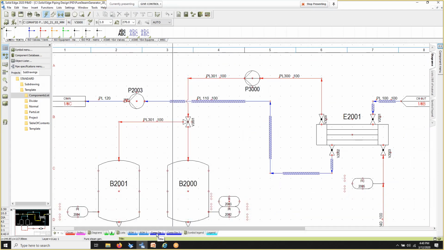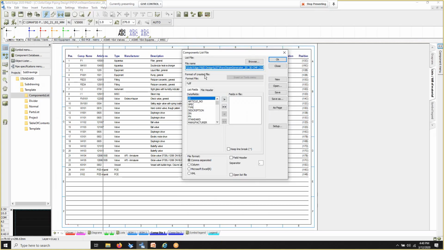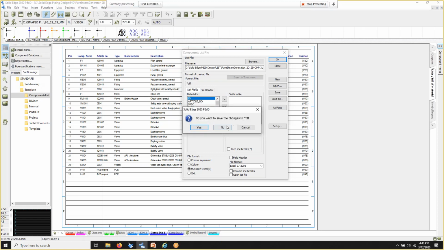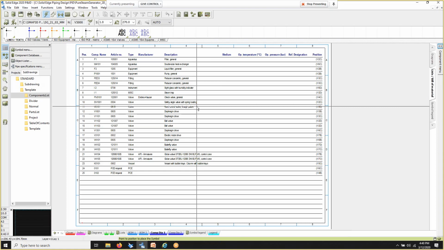And also our reports. Any of these reports can be exported out. So we can go into our lists, we can go out to a parts list, which would be a bill of materials, or this component list. A lot of times people might want to bring that over into a CSV file, a text file, an Excel spreadsheet, or an XML file. Then we can export that out and pull it into your external program, Excel, text files, that type of thing, and do whatever else you might want to do with it and manipulate it, pull it into an ERP system. A lot of things that you can do there.